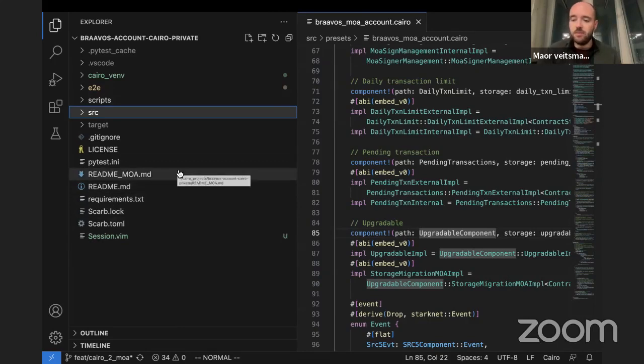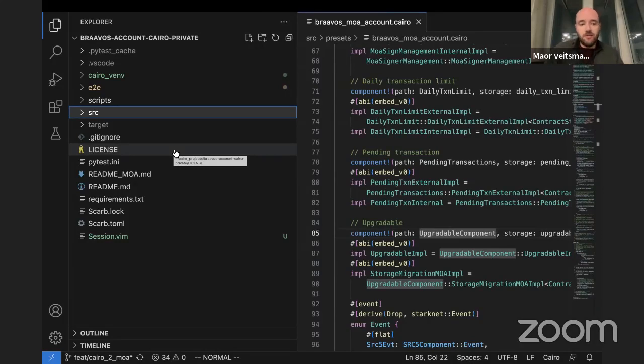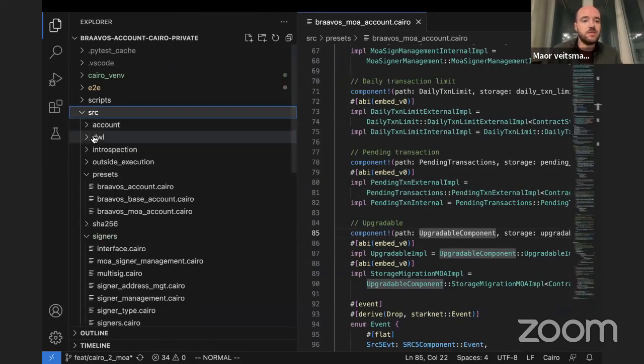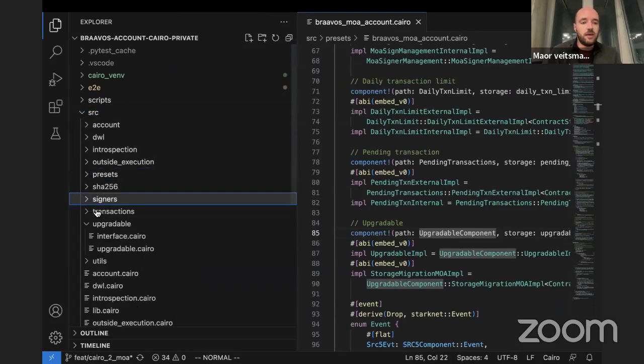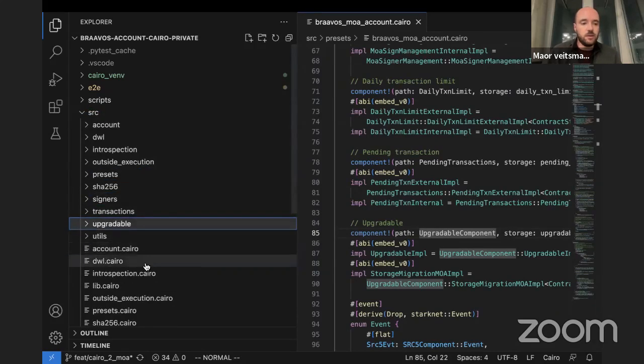Specifically in our repository, we use Python for the end-to-end tests, so we have the requirements file for that. And inside here, we have the source folder, and it's also pretty standard.